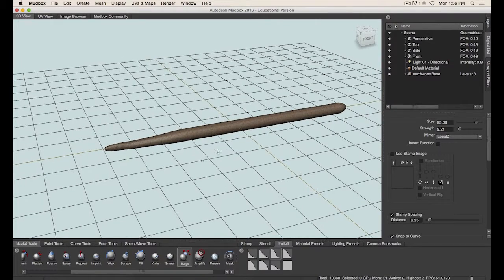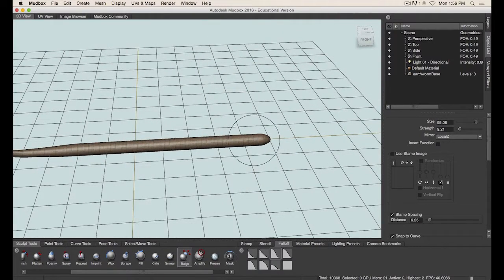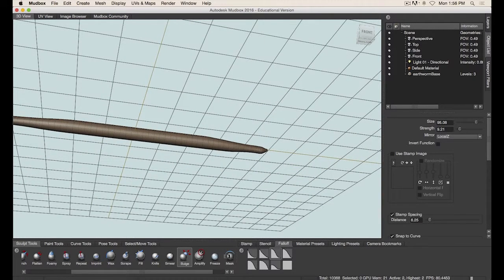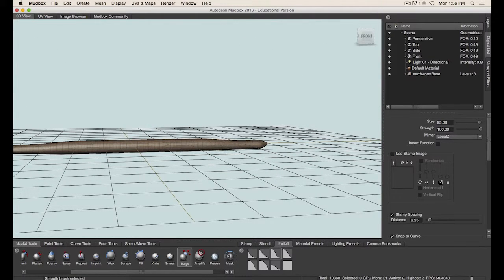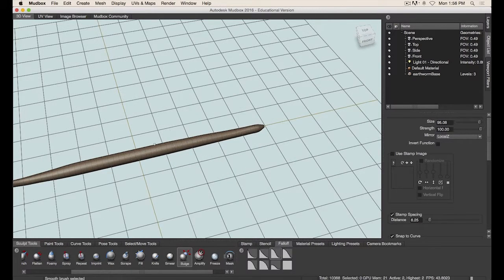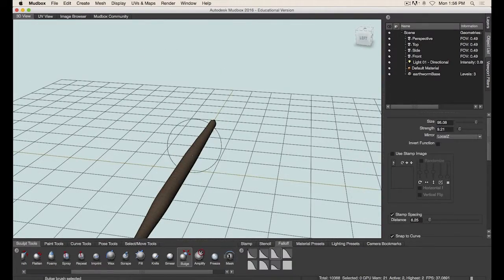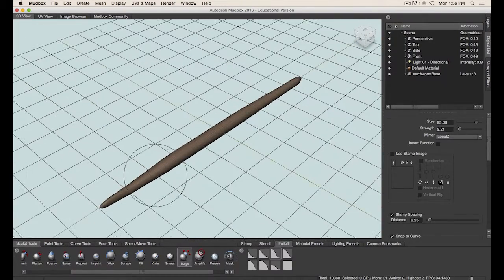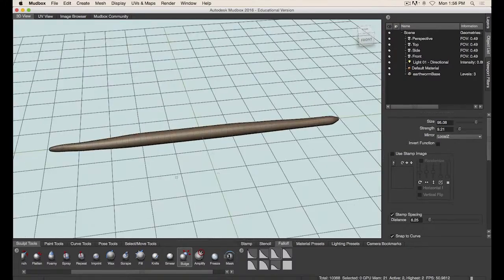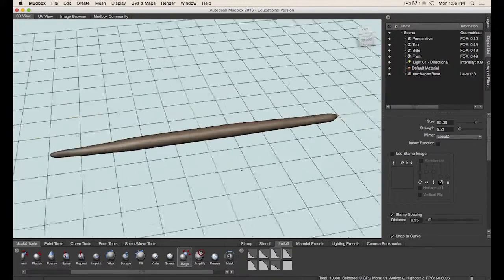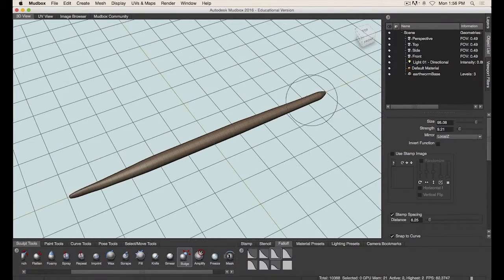Okay, so we can go to the other end, and again, holding down the Control key, we can do the inverse function of the bulge tool. Maybe that's a bit too much, right? But again, with Shift, I'm stroking along the axis here and smoothing it out. I need to decide which is the head and which is the tail. I guess this should be the tail, so I'll make that a little pointier, and maybe I'll bulge this out a little bit more again.